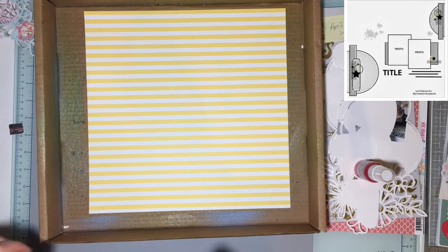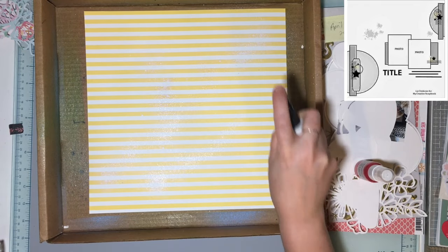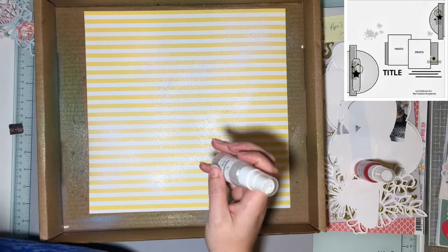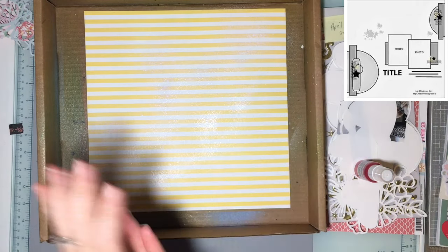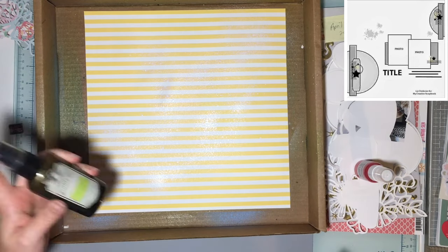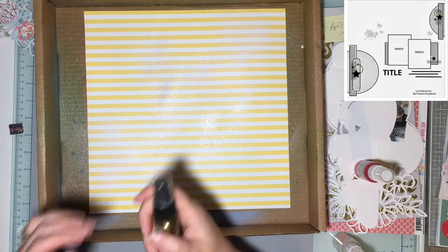And I just started spraying some of my shimmer spritz. I did do some Glimmer Mists, and I like a gilded gold, I believe, is what I did. And then I did cotton candy, mango tango, and I think some Tuscan sun. I just spritzed it around.